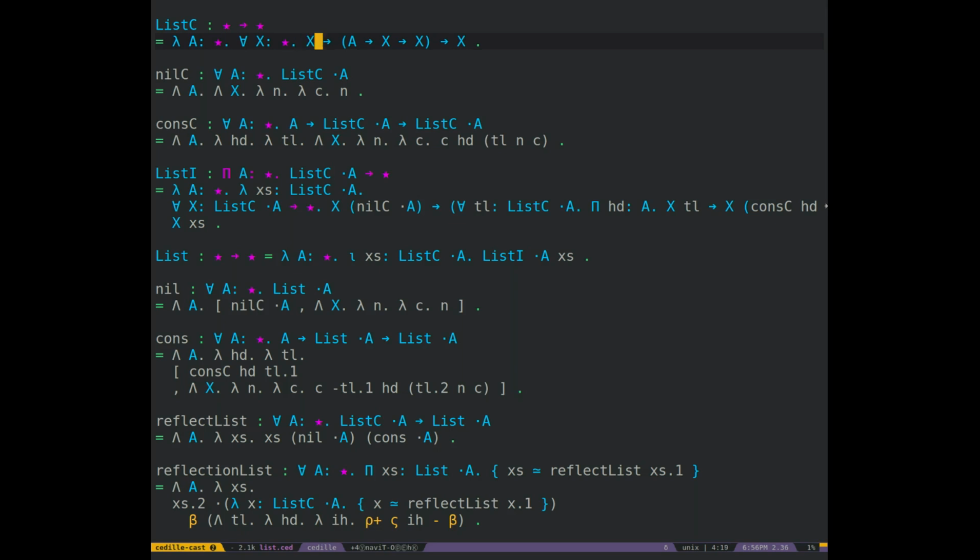One of these is the result that you wish to give in the case that the list is nil. The other of these is a function corresponding to the result you wish to compute if the list is cons. This function takes itself two arguments, a head element A and the previously computed result for the tail, and transforms these into the next result.